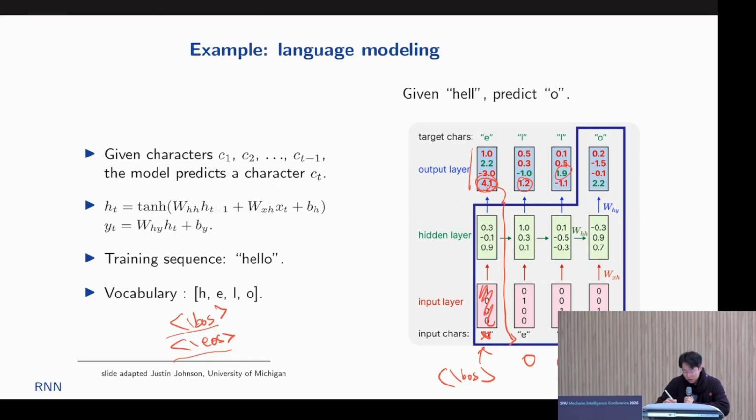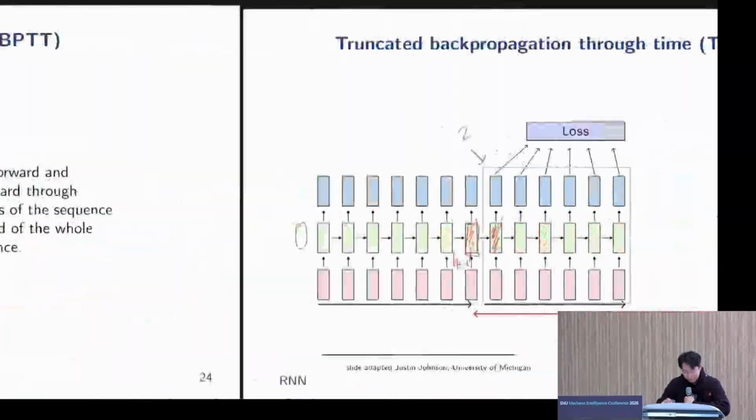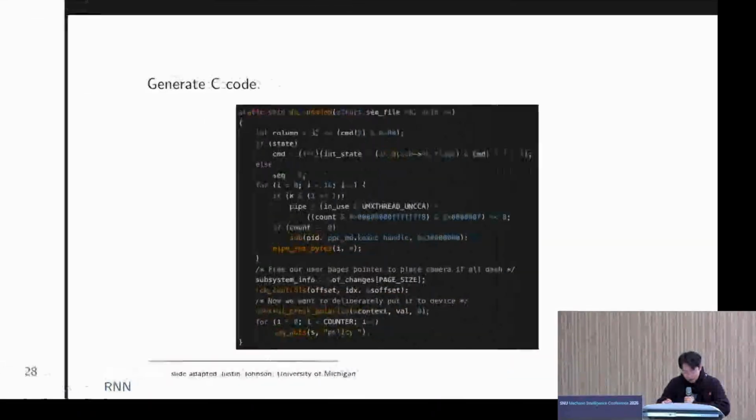Or you can just do sampling. Since you can interpret this as a probability distribution, you can normalize this with softmax and sample from this distribution. And let's say we sample this guy, it gets inserted here, and etc. And when do we stop? We stop when we sample the end of sentence token. All right, more about this later.